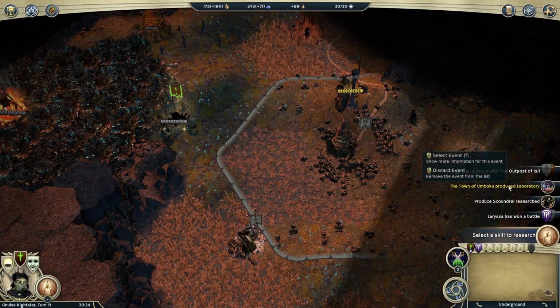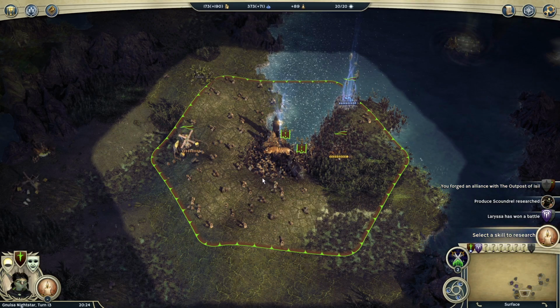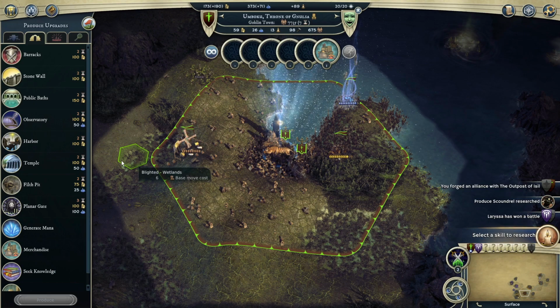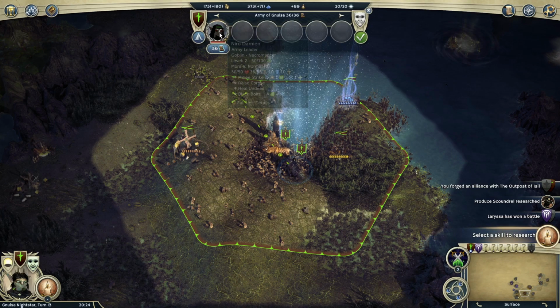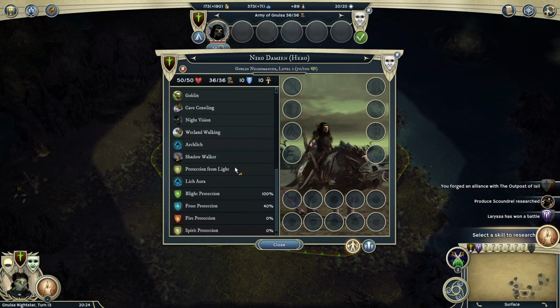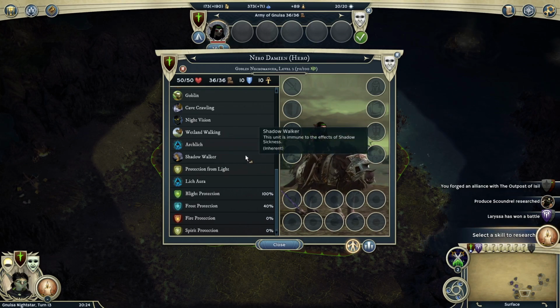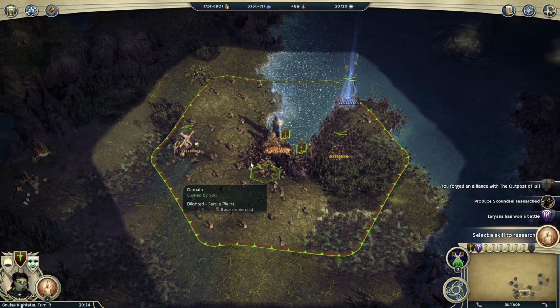And now we have to pick our production as well as pick our research. So, yeah, I think I'd rather spend the gold right now on production. So, actually, you know what would be ideal? Since this unit is undead and all the units in his stack are going to become undead, you can see here that he's going to have Shadow Walker, which basically means that he's immune to shadow sickness. So the undead units are immune to shadow sickness. So if I end up having to go into the Shadow Realm, Nero's stack is going to be perfectly suited for that purpose.